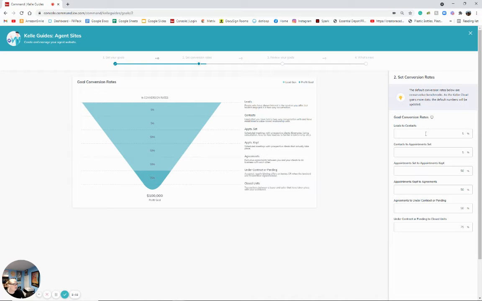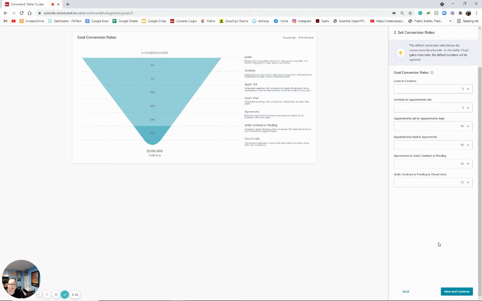Okay, so as we come in here, I'm going to leave all of these settings the way that they are, but Command learns your conversion rates as you use it more. So the more thoroughly that you use Command to run your business, the more it learns what your true conversion rates really are. So this is based off of my conversion rates as I've been using Command for the last year. So it knows exactly how many of those leads I convert into listings or buyers. So I'm going to leave this alone.